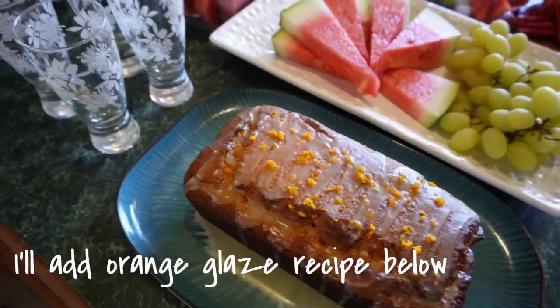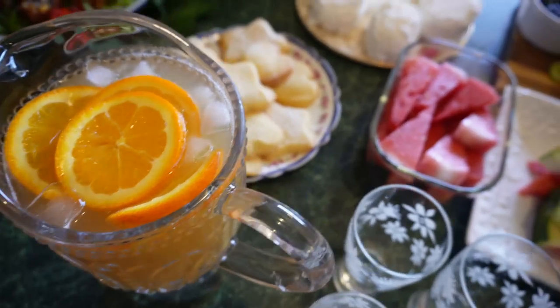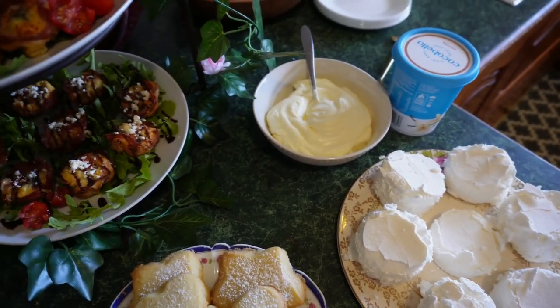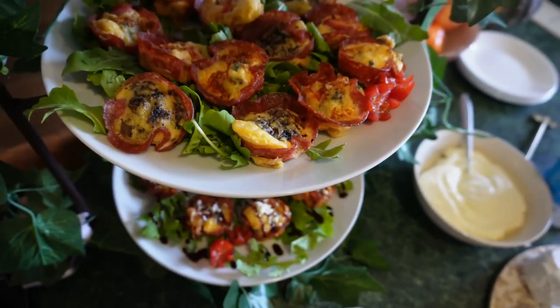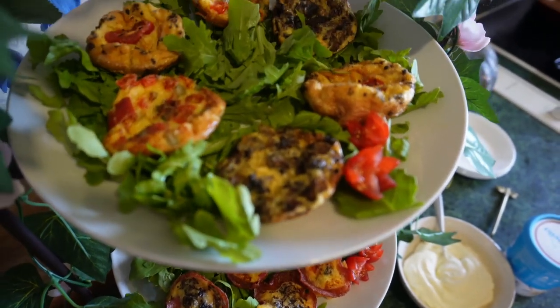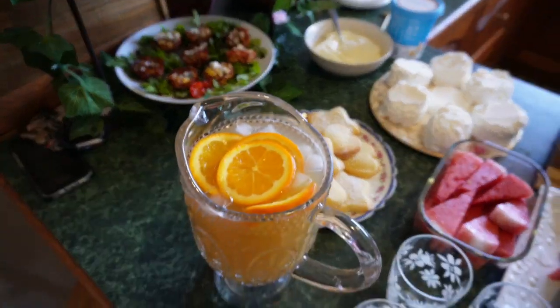With everyone arriving not long after I got home from school drop off, I forgot to hit record when I was doing the cake, so I will link that recipe below. Now, some of the lovely ladies brought some Christmas shortbread and a fruit platter and some fresh watermelon to go with morning tea, so there were some other items that weren't prepared by me, but much appreciated nonetheless. And these are the easy recipes that I decided to pull together for my Christmas craft tea.